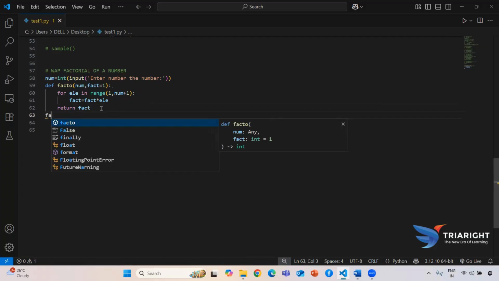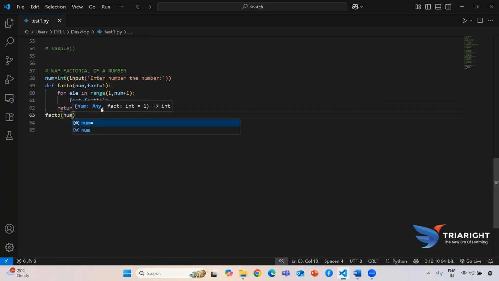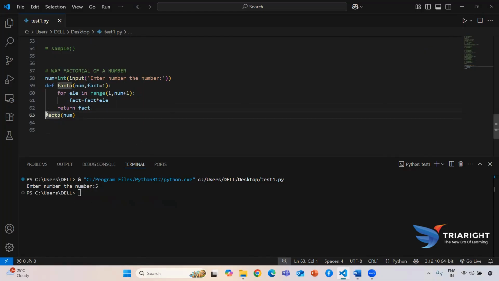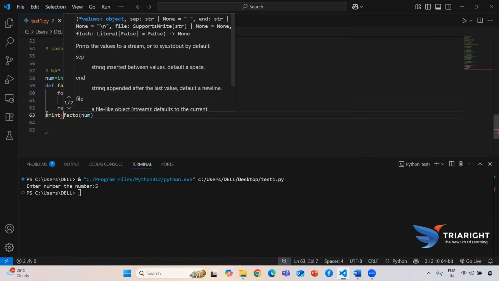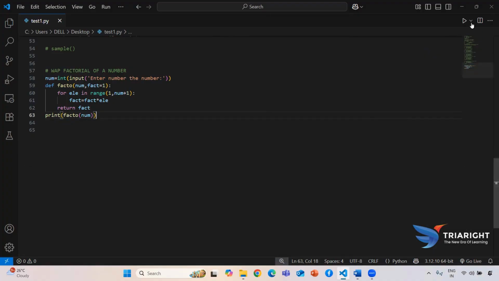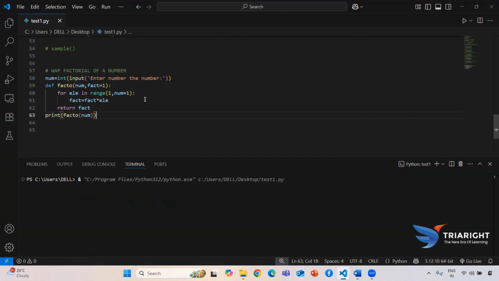If I'm just calling the function and passing num, it will take a mandatory argument as 5, but it will not print, because if you want to print what the function returns, you need to print the function call, not the function name. If I print this one, with the user input, it will give me the correct output, because the return keyword takes the value outside of this function.